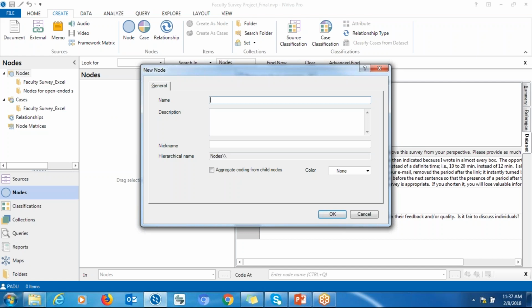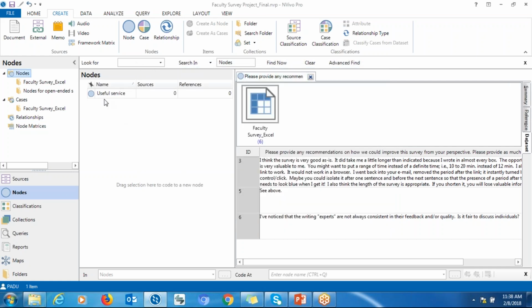So maybe they said the service is useful, right? So you can say useful service. So that will be a code, right? So you now have labeled a container. Then you can click on OK.